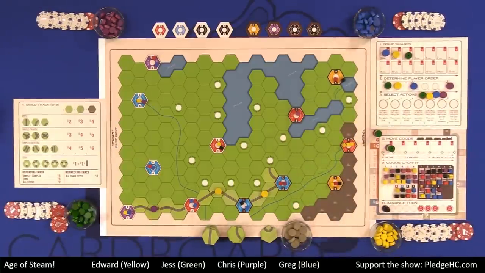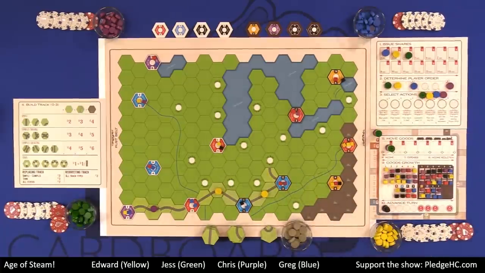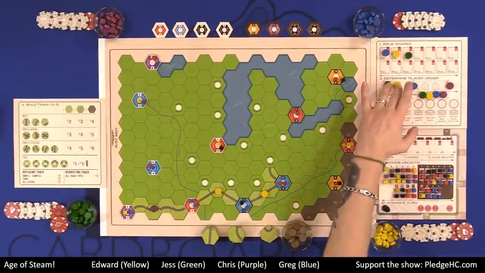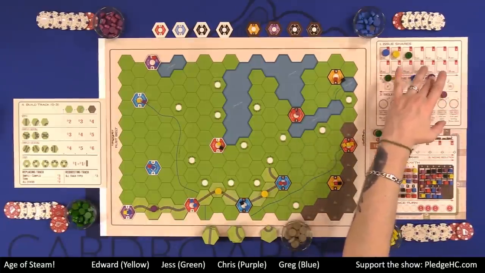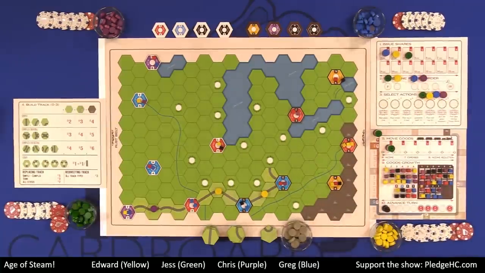Nope. All right. Step two is determine player order. A lot of people will tell you this right here is the key mechanism to Age of Steam. Because what's going to happen is we're going to move everybody off of here, and in existing turn order, we're going to start an auction. You must bid one or more than the previous bid, one being the minimum bid in this game.